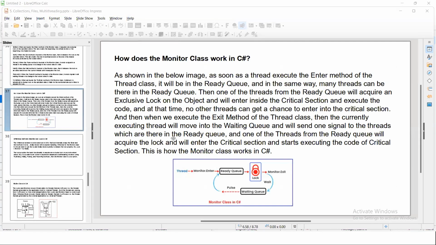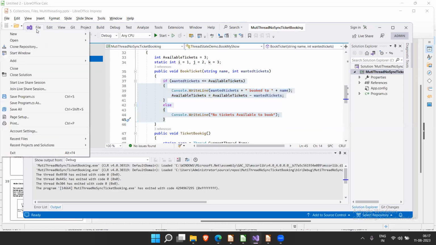Okay, so let's see how I used the lock feature.